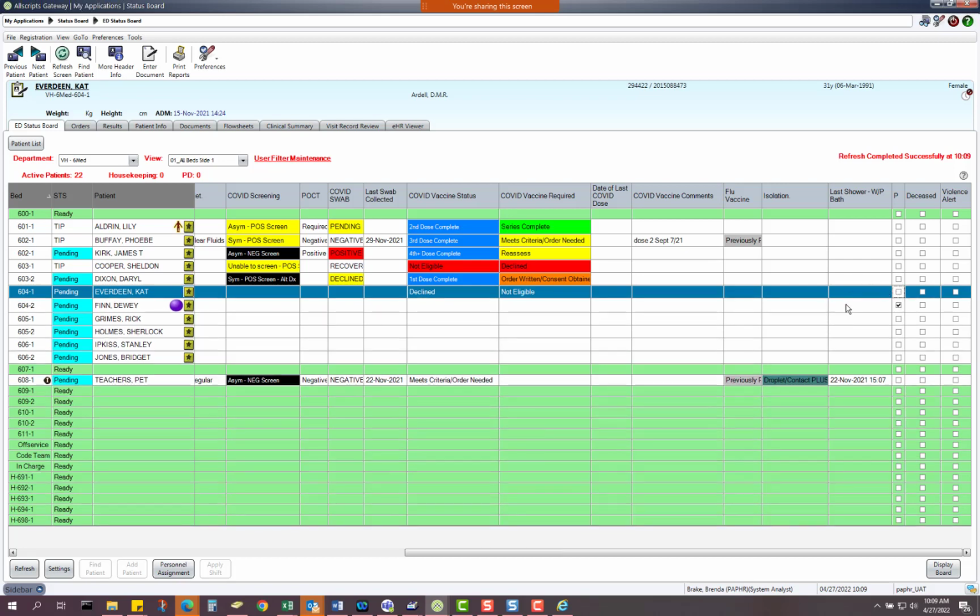There's a violence screening tool on the units, and if a patient scores high enough to indicate a potential for aggression or violence, then this box gets checked and it puts an alert warning sign up beside their name.